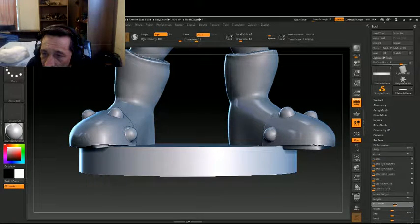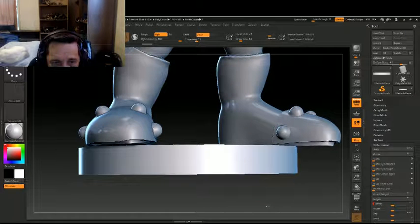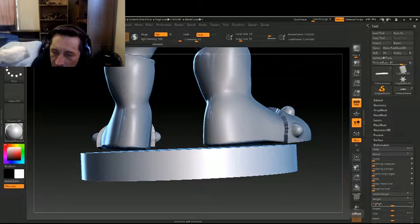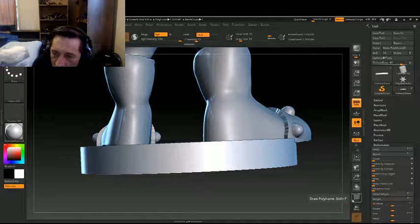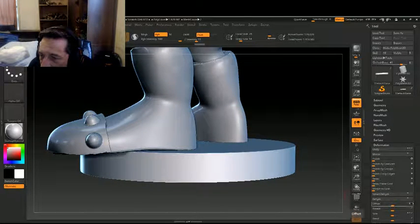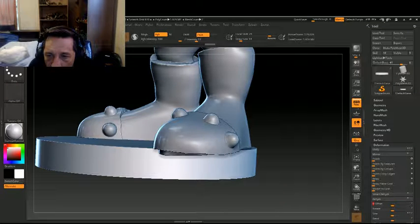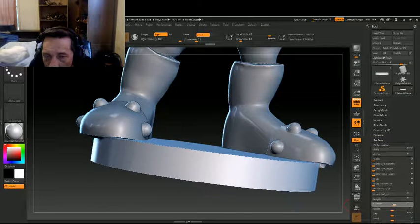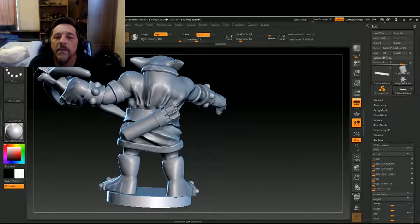And whoop, -0.5. And make sure no. There. Yeah. Okay. Now we need to move it forward, so we need to offset by Z. And we need to move it over on the X. And this is where your boss orc is.